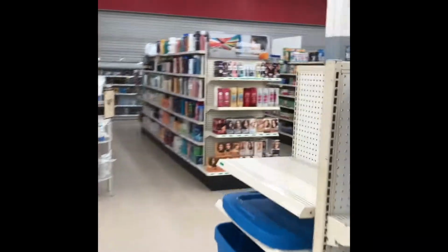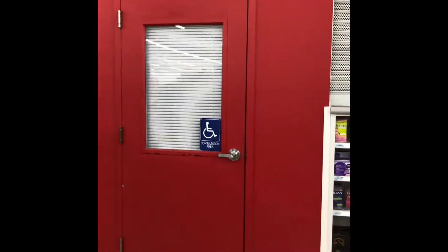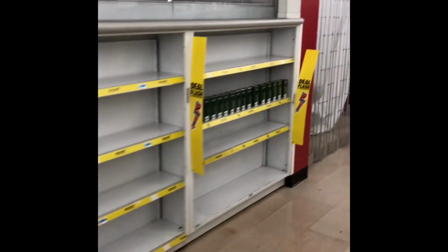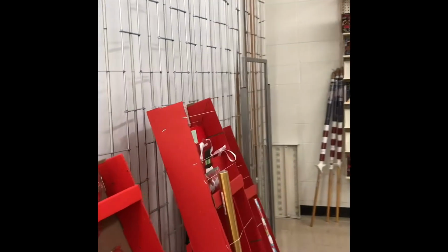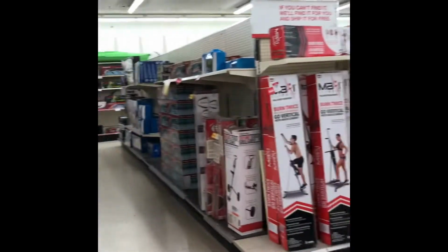And as you can see here, we're coming up on what used to be the K-Mart pharmacy, which actually was not around here when I was a child. And just from asking around, this apparently was opened recently, but it was not successful. So unfortunately, that had to be shut down. And some of the shelves are starting to become bare, as you can see. And here's the front of it. I never remember this being here, so. And we're back on the main aisle. I did get distracted by that just because I had never seen it before, and so that's how that happened.